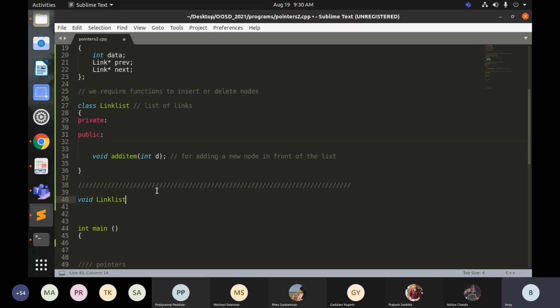So this means that it is a function already defined in the class.